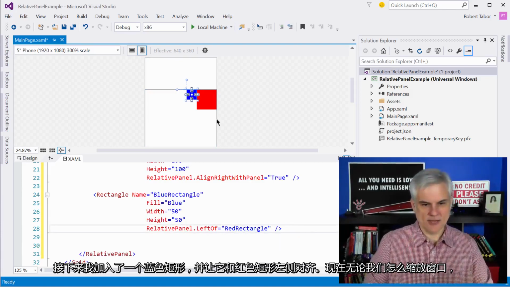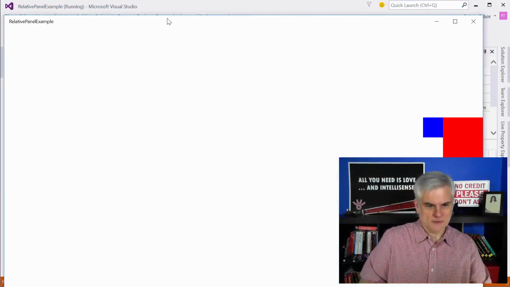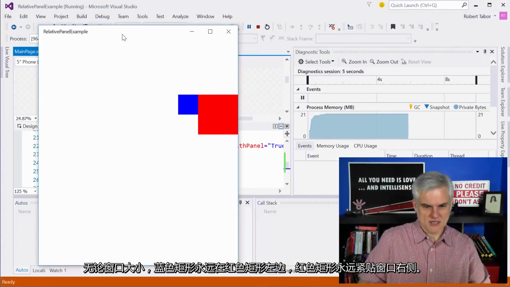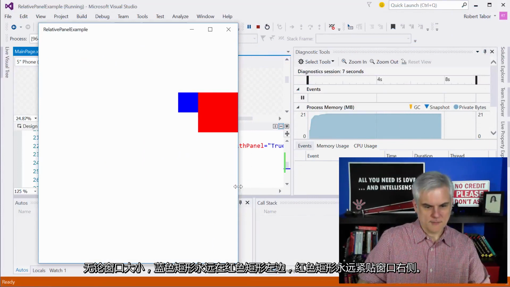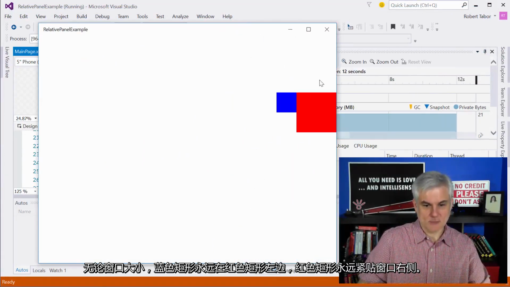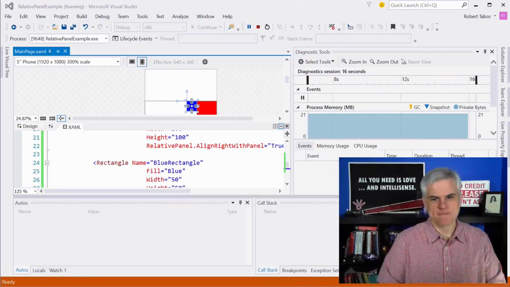And you can see that no matter what, even as we resize this application, here, let's run the app. All right, even as we resize the application, the blue rectangle will always be to the left of the red rectangle. See that? And the red rectangle will always be aligned to the right-hand side. Very neat.